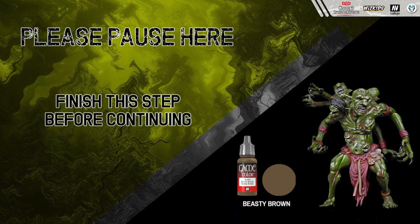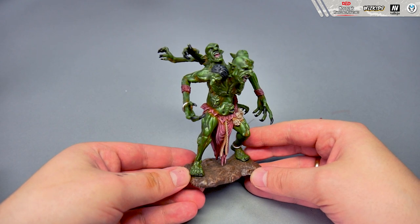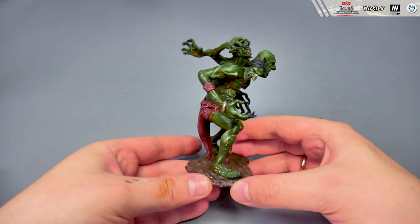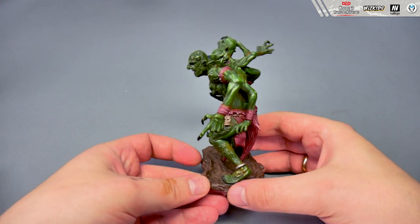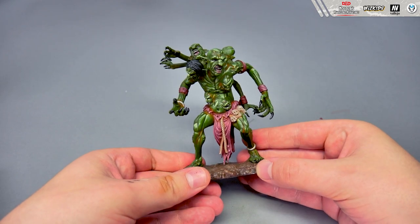For the metal parts, take any metal paint that you have and paint those parts with it. The last step is to make highlights on the base. Take a white brush and with the dry brush technique, cover the surface of the base with extra color. And the model is done and ready.